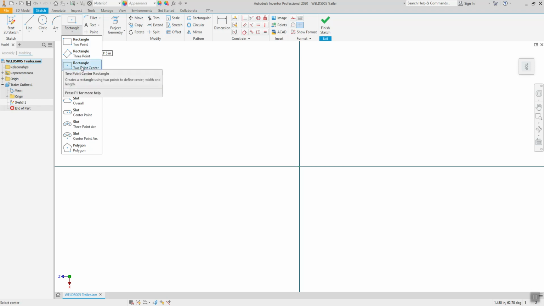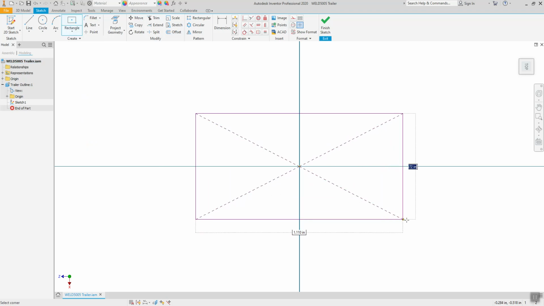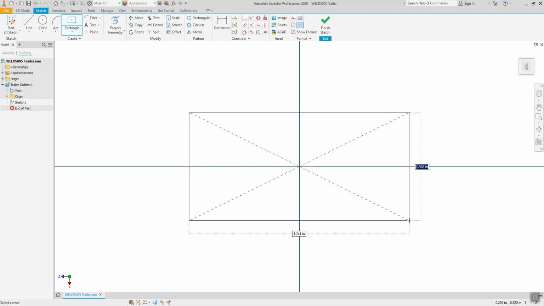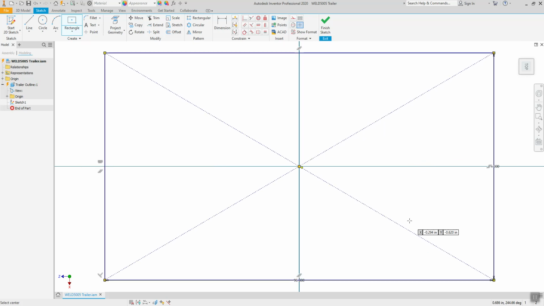What is important is that you constrain it relative to the origin. I like the center point rectangle because it helps me to see, and less of the lines are obscured by the origin lines. So it's 54 inches wide, and it's 96 long, or 8 feet. Double click my center mouse wheel, and so I have my basic trailer outline.